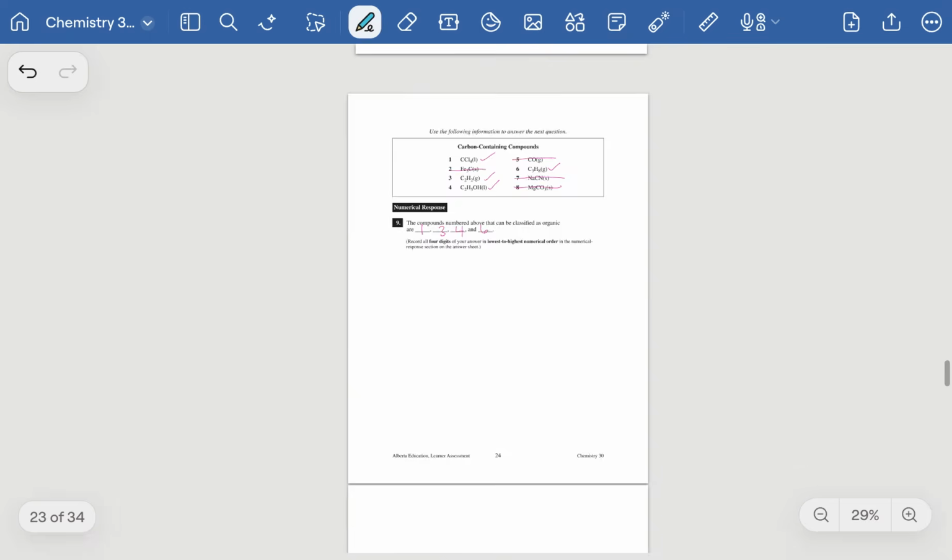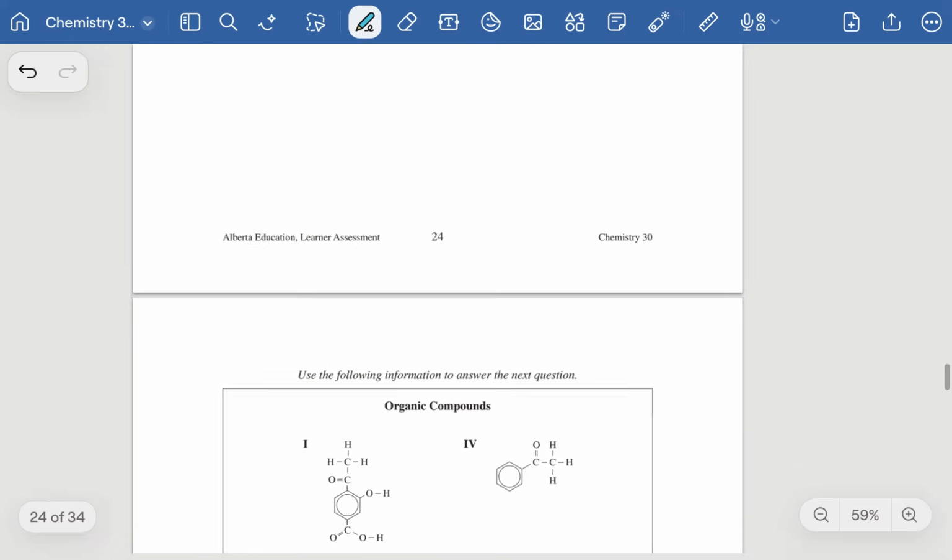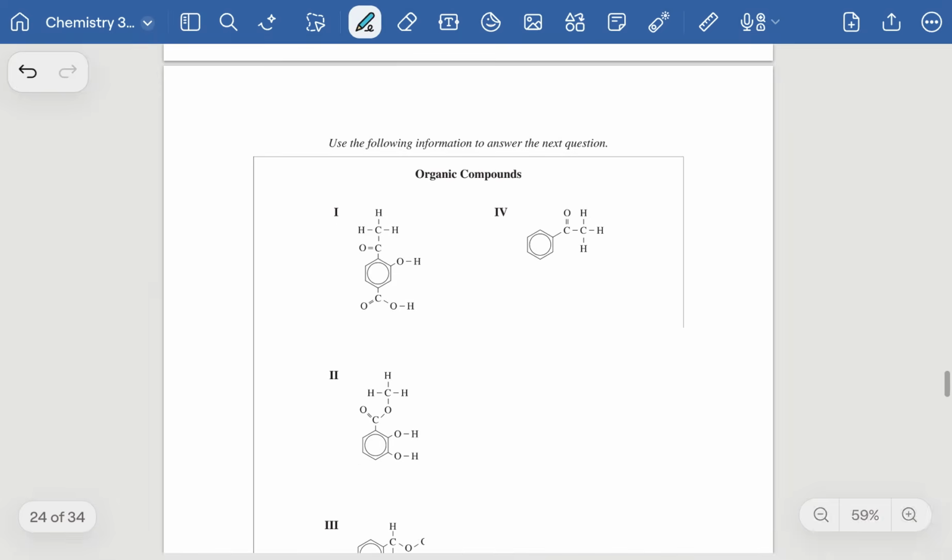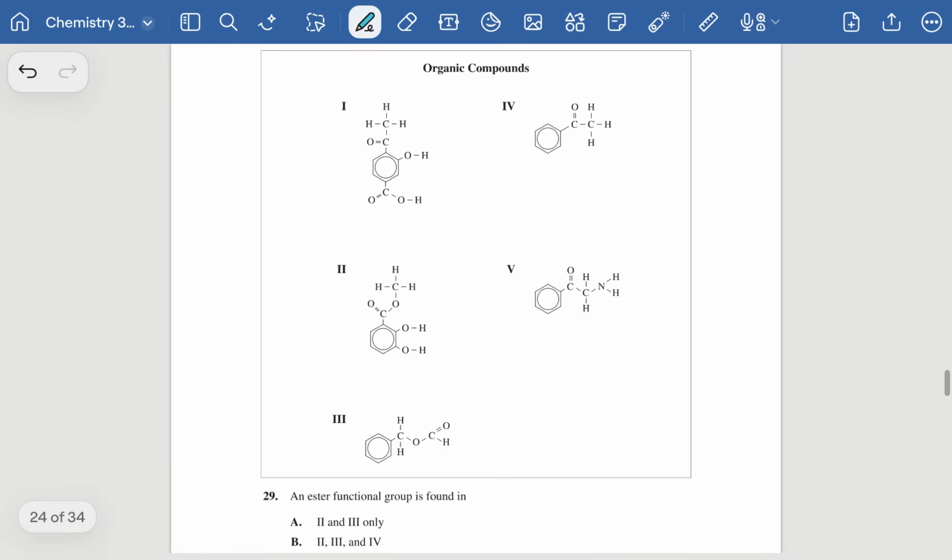Now, another one, just identifying. This is asking us to identify an ester group. If you are an ester, you have a chain with carbon double bonded to an oxygen, single bonded to an oxygen with another chain. This one could be a hydrogen or carbon, either or, but over here it cannot be hydrogen. If it was, then it's a carboxylic acid. So this has to be another carbon and then can continue or become a chain.